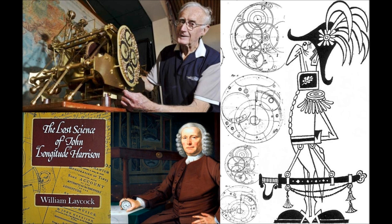H4 is a real leap beyond them. At the time, it took Harrison 18 years to make H3, and when it was due to go on sea trials, England was at war with France and they didn't want to risk losing it on a boat. In the meantime, the pocket watch was invented, and a chap named Jefferies gave Harrison one. He was so intrigued with it that he got someone to make alterations and put a remontoire system in it, and that's how H4 came into being. It went on sea trials, passed all the sea trials, and he finally won the prize.